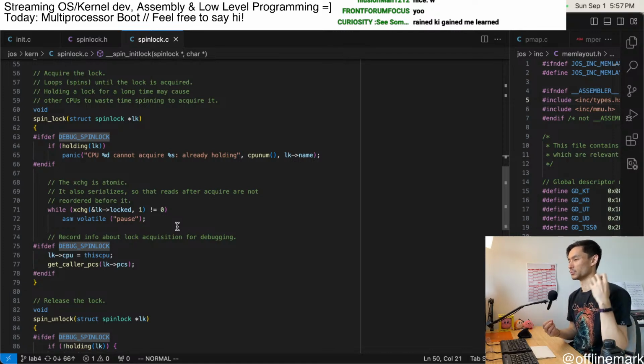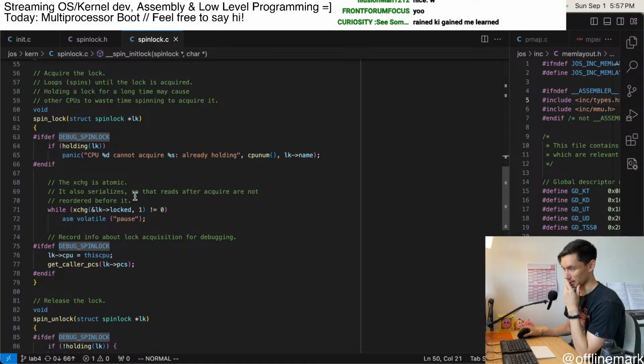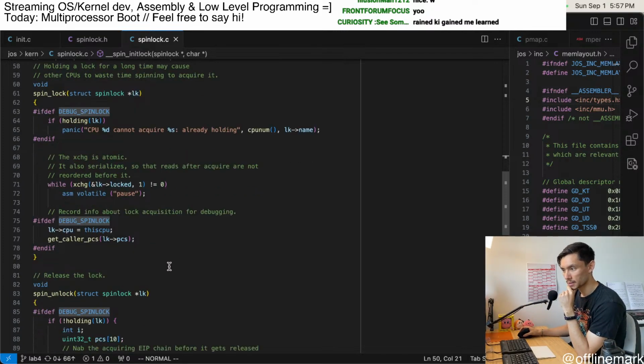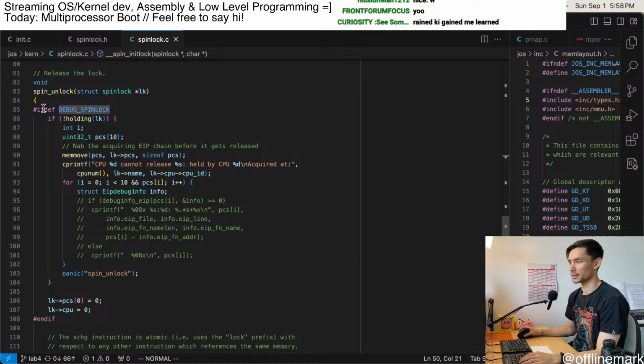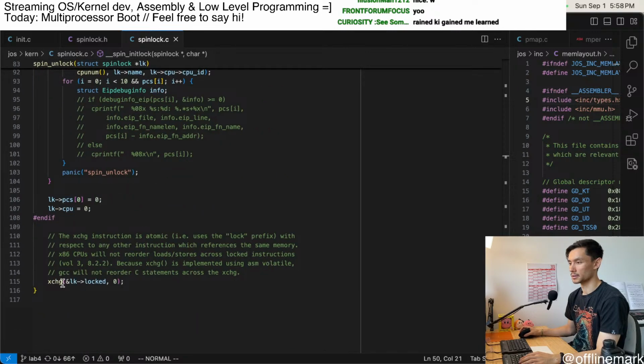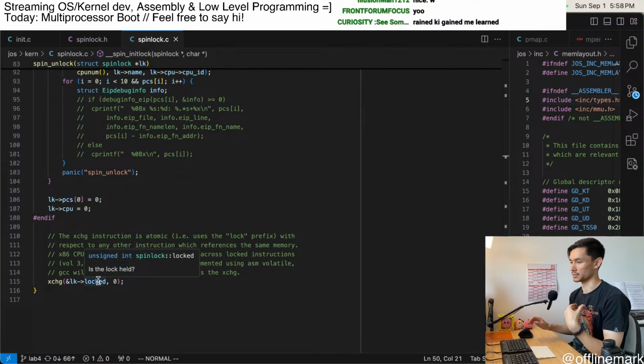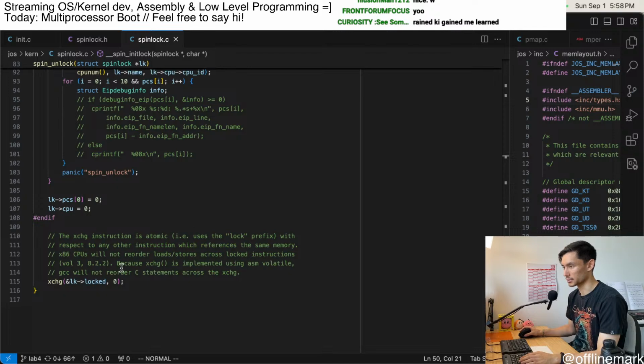But if the previous value was 0, we swapped in the 1, then we actually successfully transitioned it into being locked. And that's all there is to it. For unlocking it, we just atomically do the opposite, unconditionally.